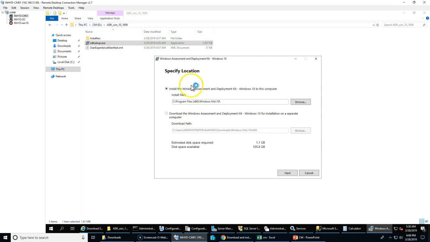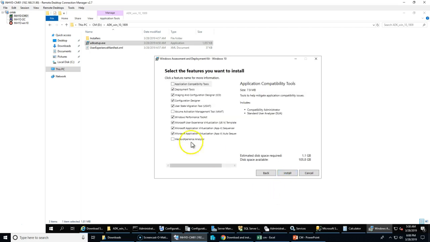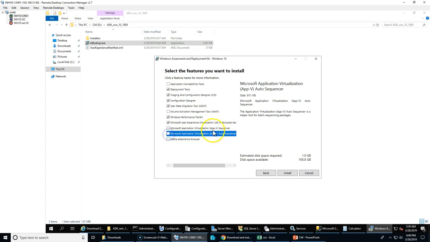Since we have already downloaded it, we can install it in C Program Files, and click on next. Here, what are the options you need to choose? If you're unsure, if you choose most of them, that also works fine. But there are a few things that are required. For example, here I don't want the API sequencer, because this is not going to be a sequencer. Sequencing API is application virtualization. In fact, we're going to distribute a few of the applications with the API also as part of the course.